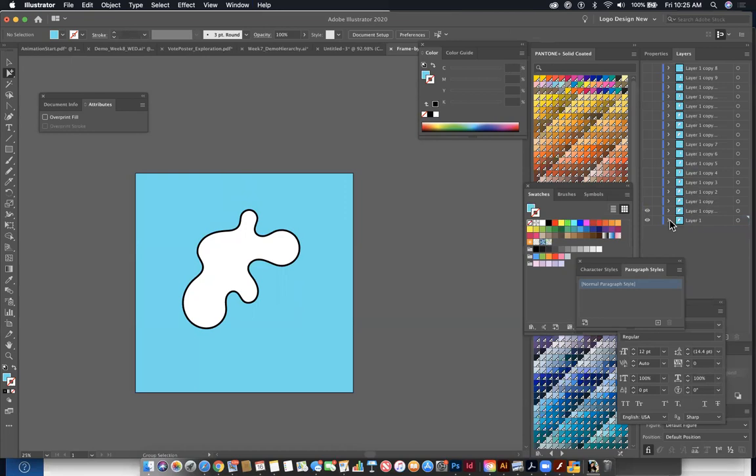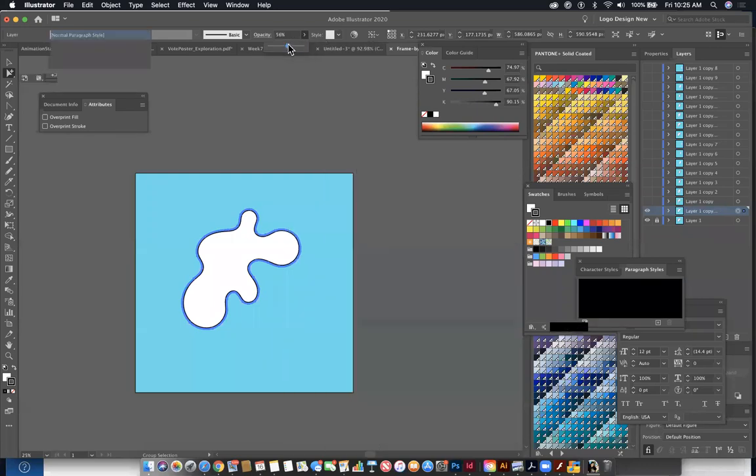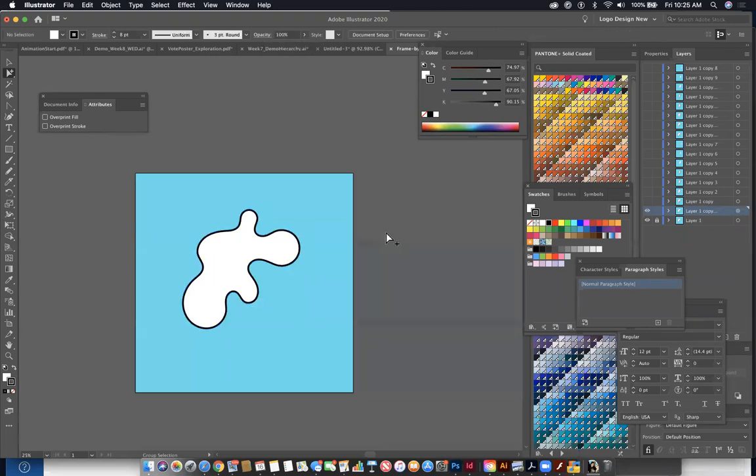Because this one's locked, I can't accidentally change the blue at all, but I can change this one. Now to see what I'm doing, it would be helpful if on this layer, I select the layer and lower the opacity. So I've set it down to 50%, which you can't see any difference because the same thing is underneath it. But if I modify this, like if I move it over here, you can see that there's transparency now. And then if I use the pencil tool, I could modify this shape to make it slightly different.